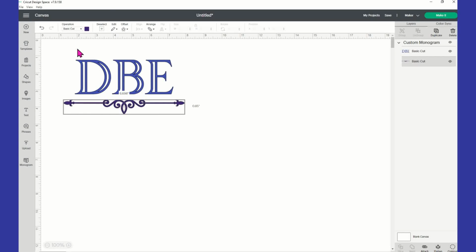My cursor keeps acting up, so I'm having to play around with it a little bit. All right, so that is the new monogram functionality. If you want to see how your monogram will look on certain things, you can also go in here, and don't forget you have your templates.